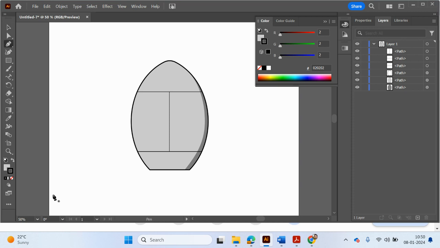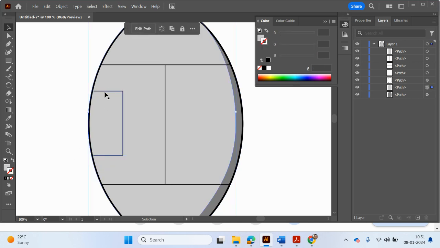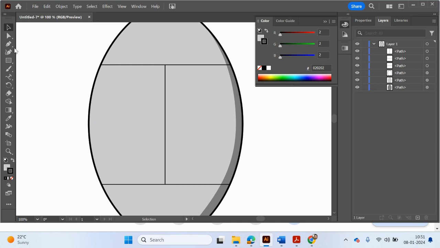Pen tool. Because I think it was just overlapping with the outline, which I didn't want. Still not as I wanted, so let me try that one last time.